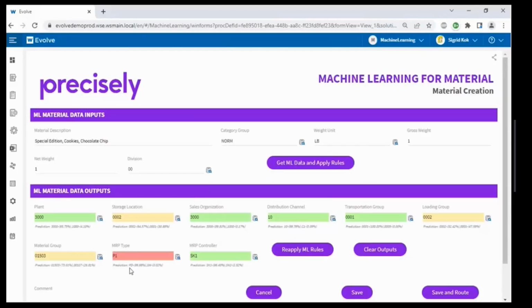In this example, the user chooses P1, which is the value that wasn't returned from the machine learning algorithm. So the color changes to red to indicate that this value is outside of any of those returned values from the machine learning algorithm. But it doesn't stop the user from applying those values because they still can be valid values. In the subtitle area, we also show the second best predicted value, not only the highest value that is used to pre-populate those fields, but also if there is a second best value with a lower confidence level, it is displayed in the subtitle section here in this example.